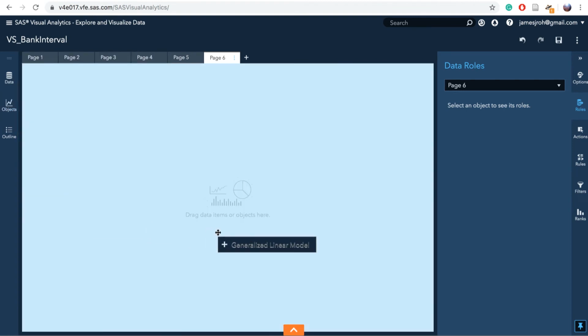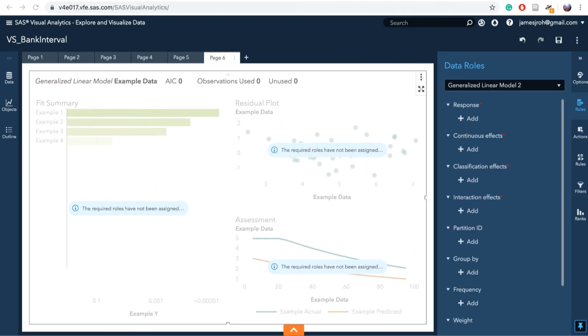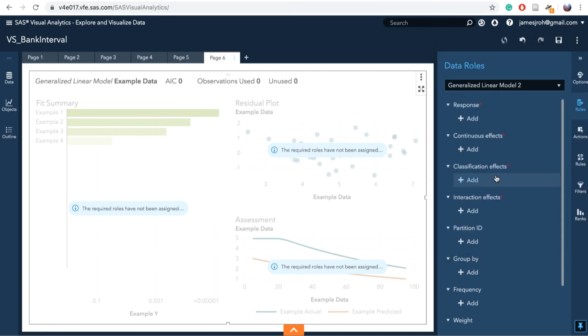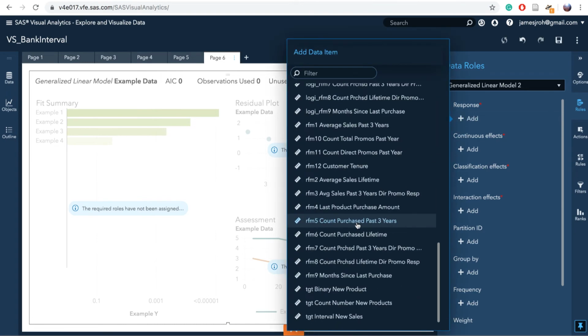So drag it to the page, and then because we need to set the variables, let's temporarily disable auto refresh, and let's specify the variables. Response variable is target count number, so go to the bottom, target count number new products.